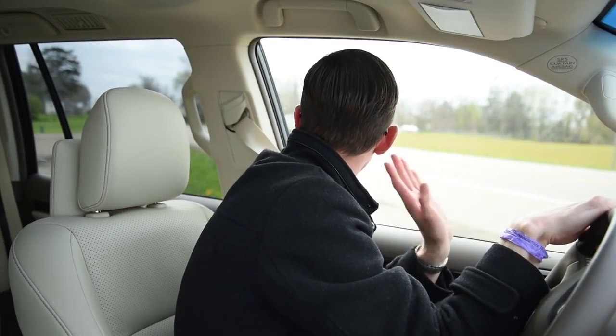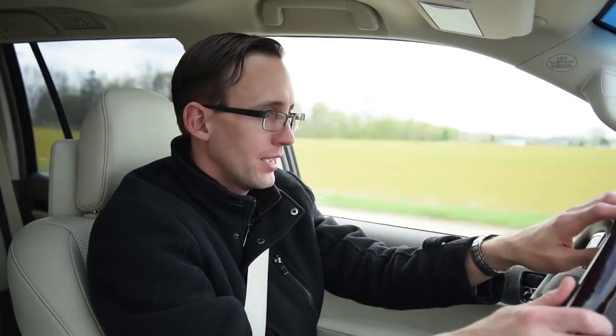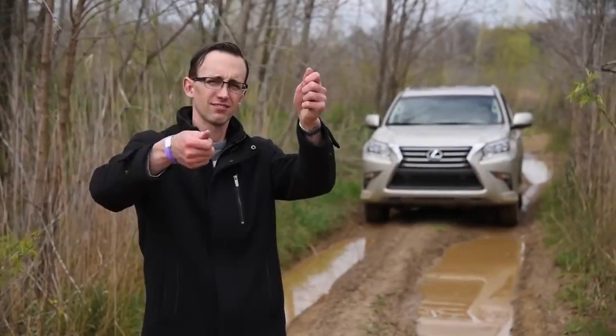All right, we're gonna pull out behind this Dodge Nitro. That was a popular model, it was so popular. It sold so well they stopped making it because I think they couldn't keep up with demand, is what it was, I'm pretty sure. Good job. Happy? Yep. Okay. We're going to the Leaky Teat Creamery after this.